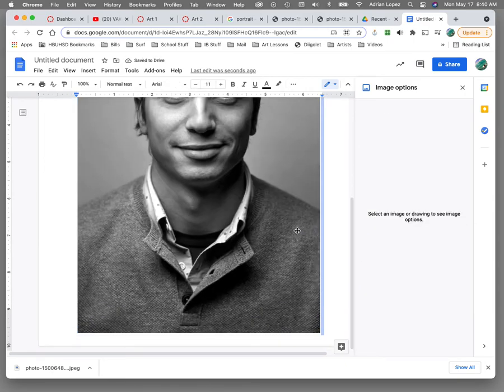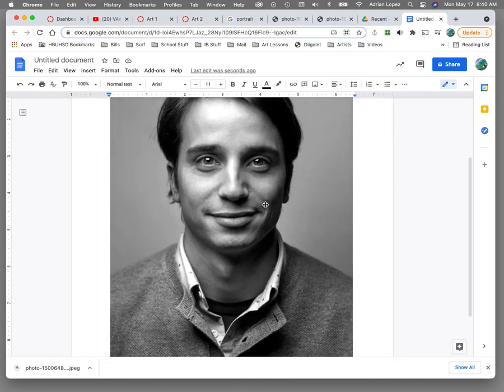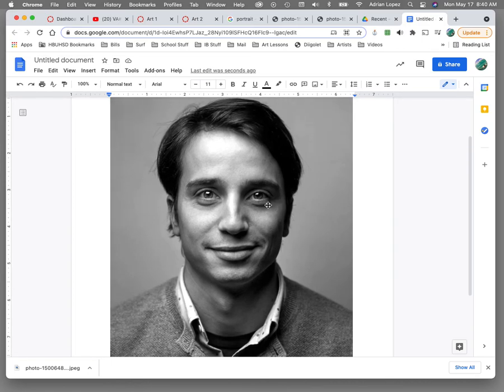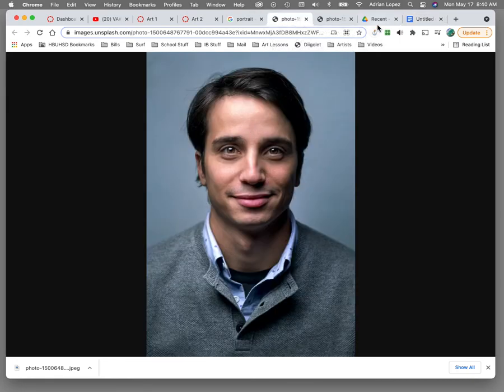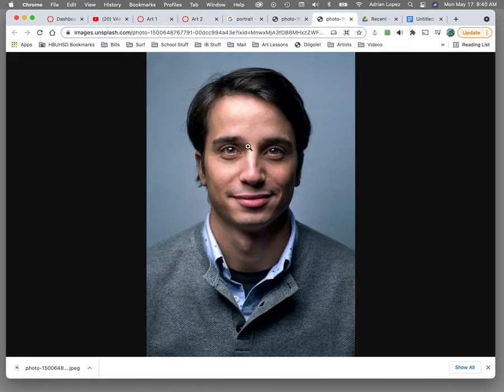Now you have a black and white image, a grayscale image, so that when you start shading, you know how to do it, and you can compare your values from your paper onto the image on your screen. So that's how you take an image from the internet that's in color and convert it into a grayscale black and white image, so that when you start shading, it's much easier to see the values on this black and white than on a colored one.